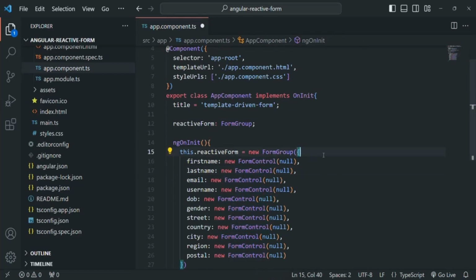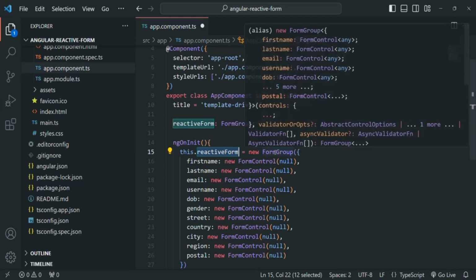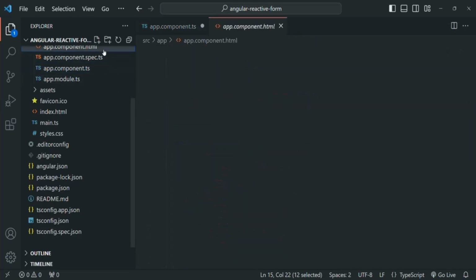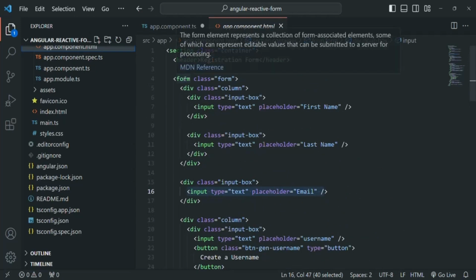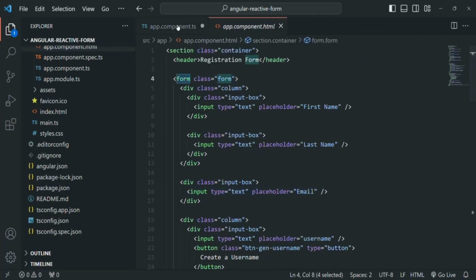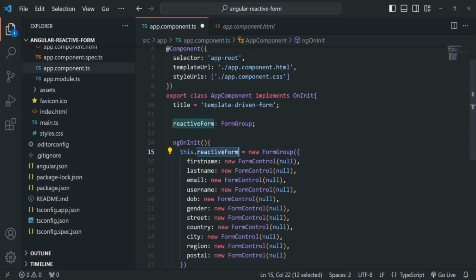All right, now here we have defined the form structure. Now we need to connect this form, this reactive form, this form group which we have created here, to the HTML form which we have defined in our view template. So basically to this form, we need to connect this reactive form.